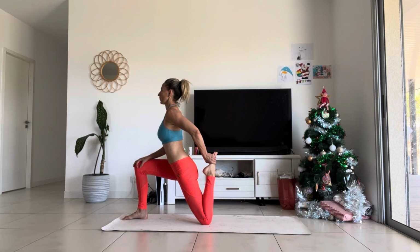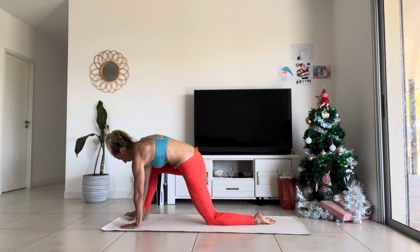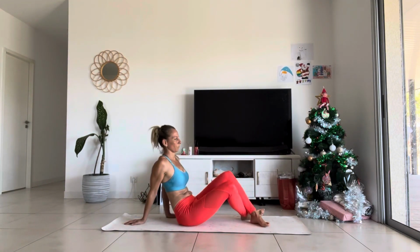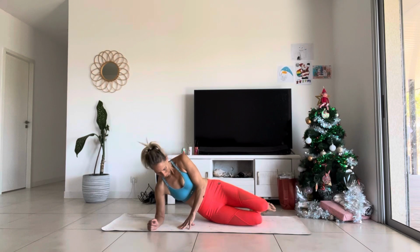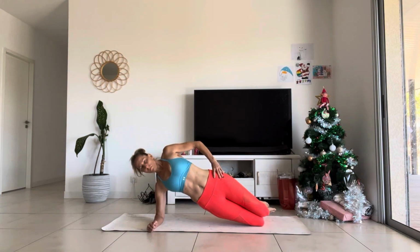And eventually, it'll be awesome to get the foot to the bottom. Bringing hands back to earth now. I'm going to do some side abdominals. So bringing the right elbow under the right shoulder, legs are bent.